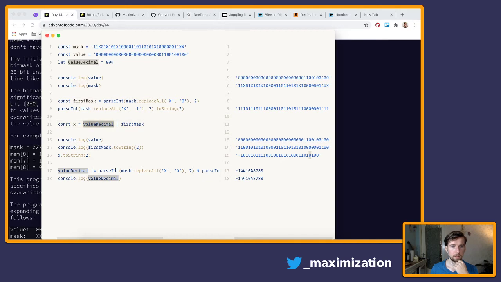So the binary representation of value decimal is this, or I can just say toString 2. This is the binary representation of our decimal number, and this is the binary representation of our mask, and then it's applying the OR operand for these two to come up with this binary representation.